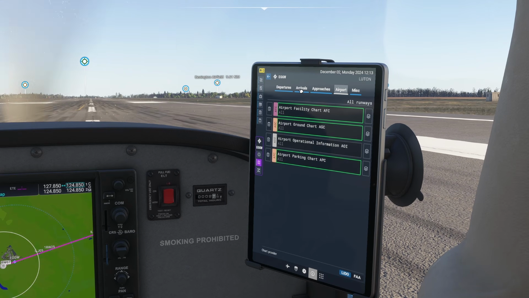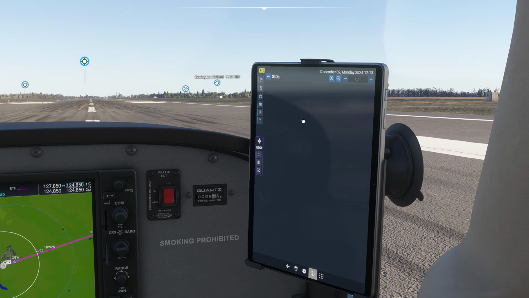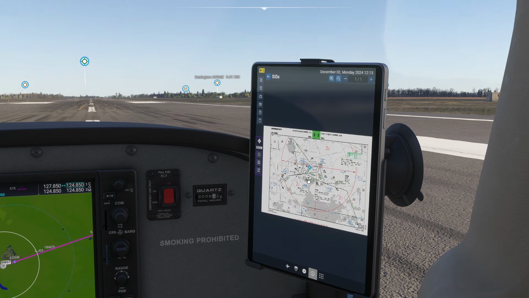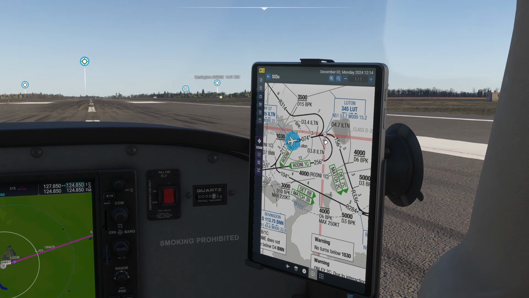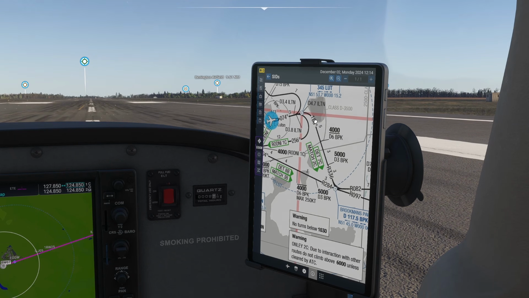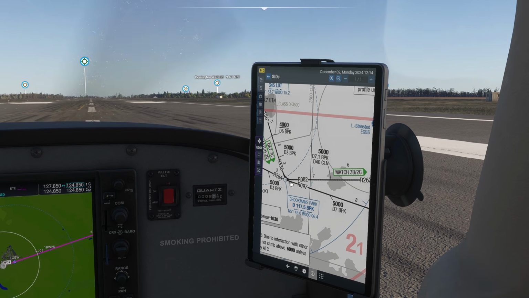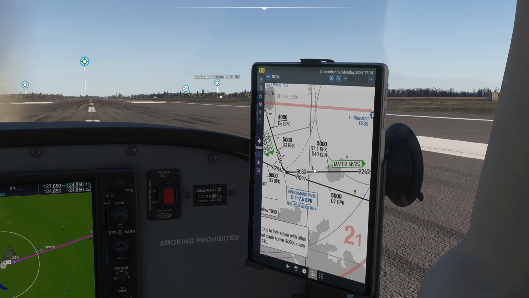Then we click the charts, then click departure procedure, SIDs, and get that open. And there we are, and here is our plane exactly where it should be on the departure, so we can follow that Match to Charlie route, which is this line here. Okay, so we can follow it on our avionics and on our EFB.